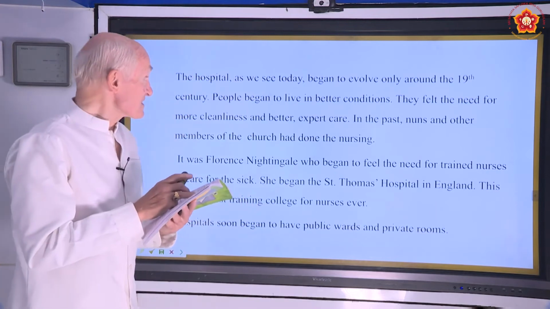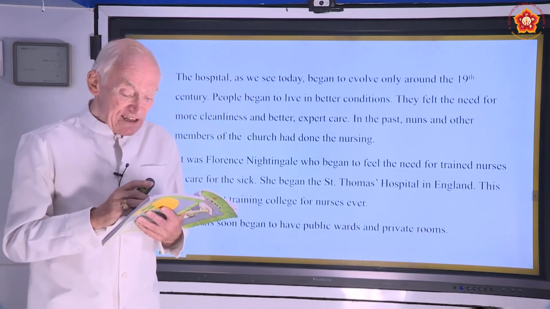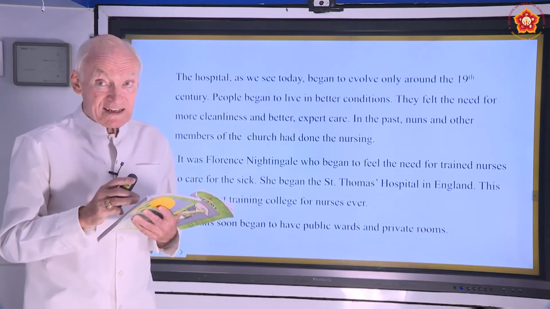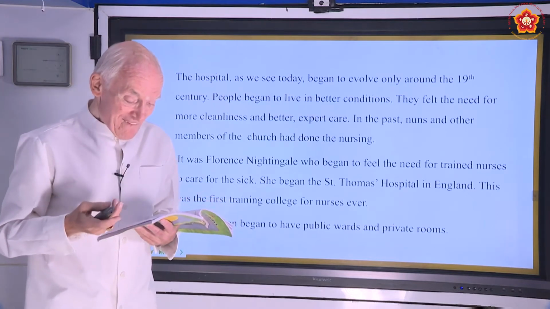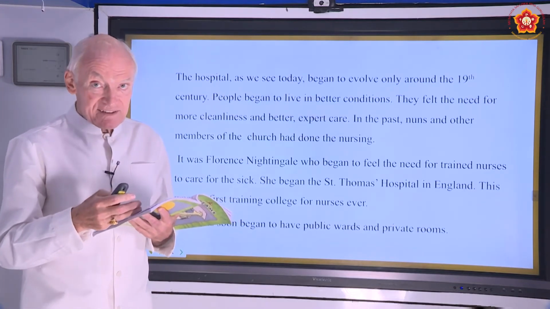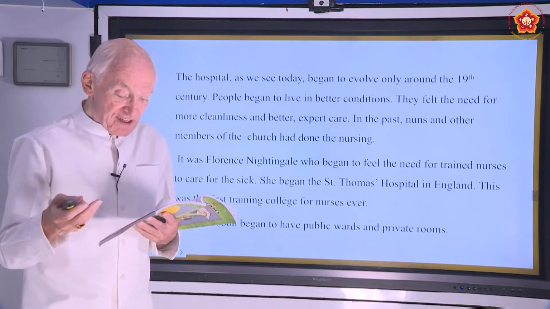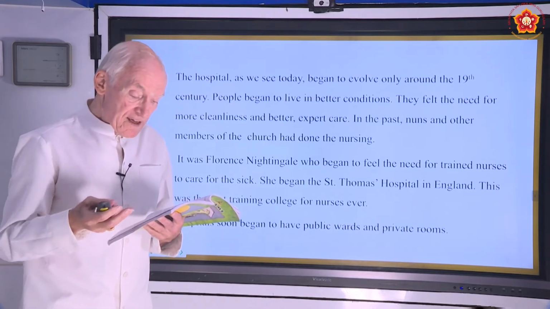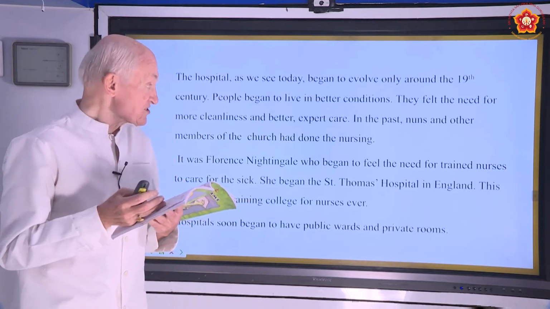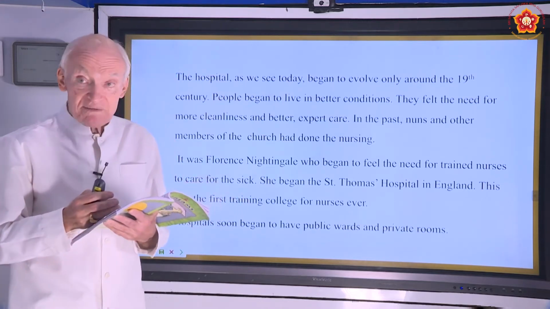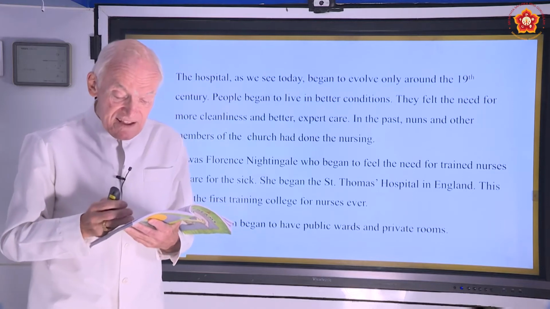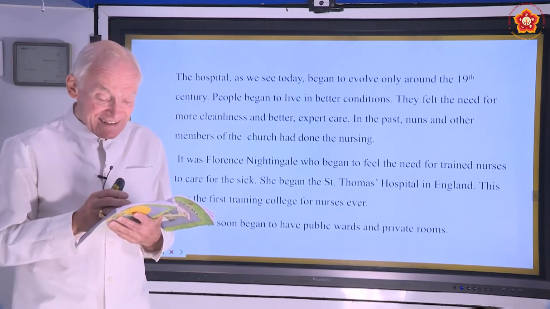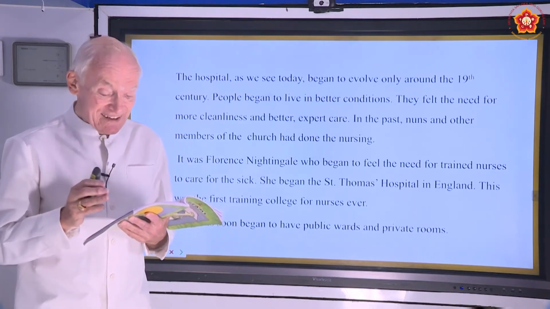The hospitals, as we see today, began to evolve only around the 19th century. From the 17th to the 19th, just some rich people were starting to build some hospitals. But the hospitals we know now began to evolve around the 19th century. People began to live in better conditions. They felt the need for more cleanliness and better expert care.